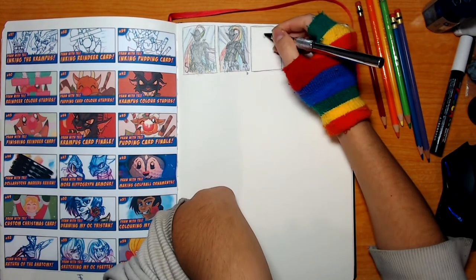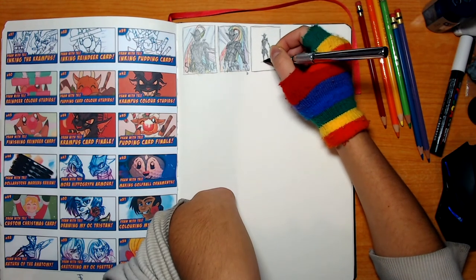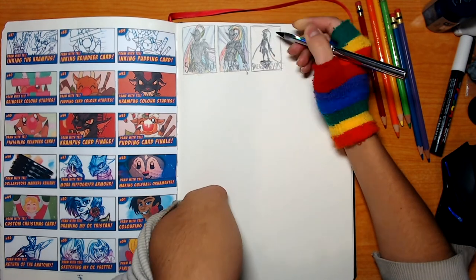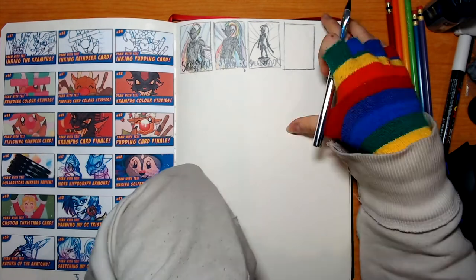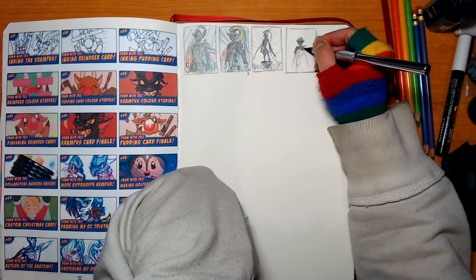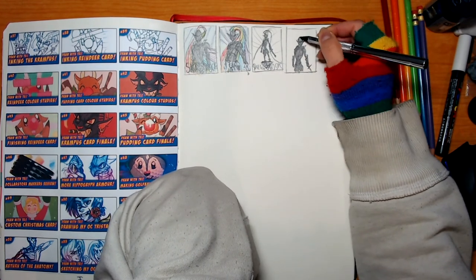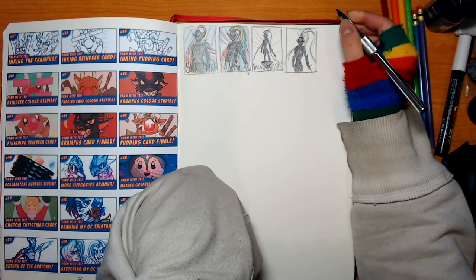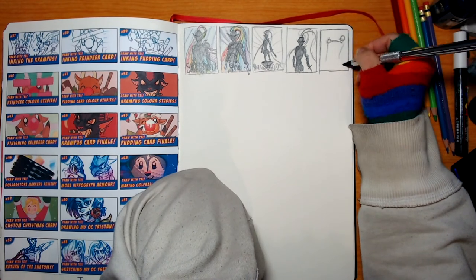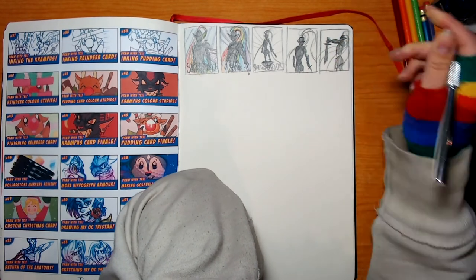I do have a few other sketchbooks I've filled up — some big ones, some loose leaf papers, some tiny sketchbooks. I could probably start doing tours of those if you guys are interested in seeing my older works. This is the main sketchbook size that I work in and that I like, and I go through about two to four sketchbooks a year, depending on how much I draw. This last year, 2019, was a very heavy sketch year, so Sketchbook 32 will have been the fourth sketchbook I had that year.